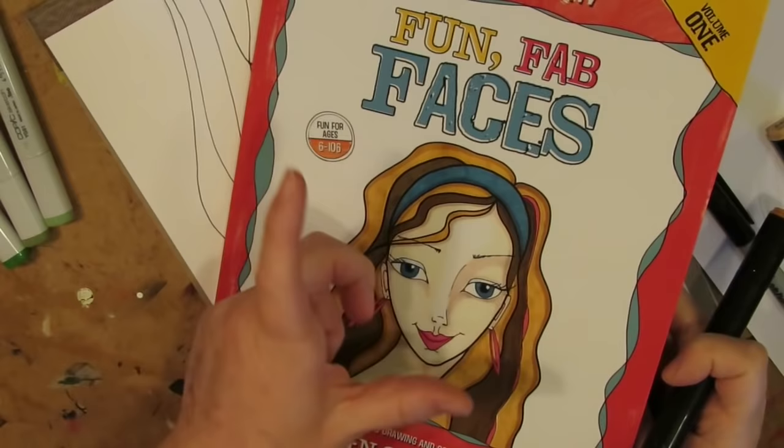And I love these markers because you can activate them or you can not activate them, right? You could not activate them. That might be cooler. Or maybe I'll just do it one more time and then.